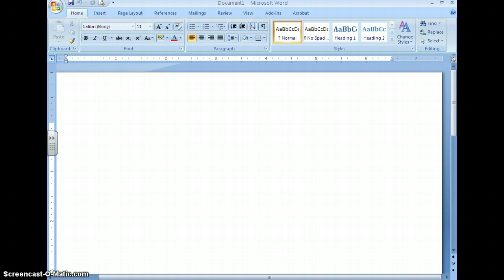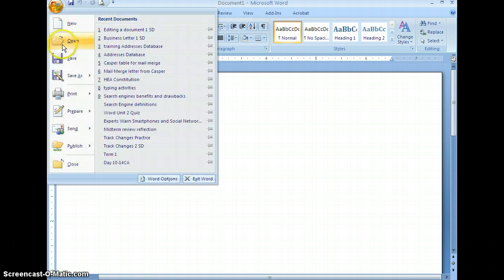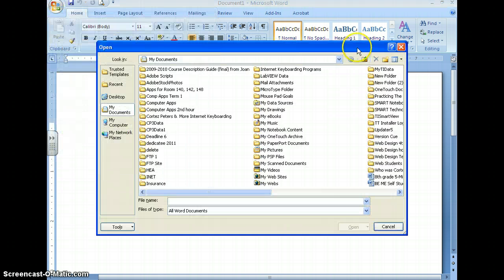The first thing you're going to do is create the database, and so you're going to need to set up a table. If you already have a table set up, you'll just use that as your recipient list and you won't have to do anything, so you can skip this step. I have a table started, so I'm going to go to Open and find that database.